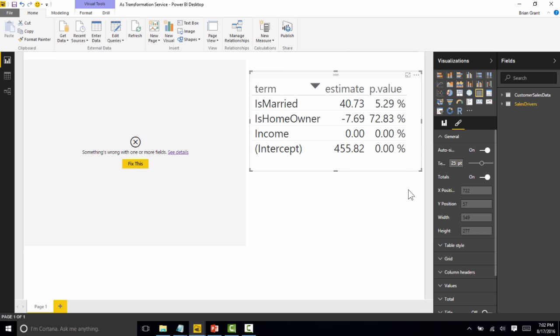Okay. So basically what we mean is if you've got a low p-value, it's very likely that that estimate actually means something. If you've got a p-value above 5%, it's probably likely that you should throw it away. If you've got a p-value of 72%, odds are that estimate doesn't mean anything. That's a 10-second statistics lesson for you, okay?